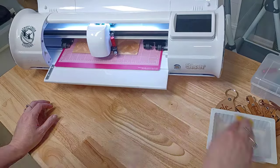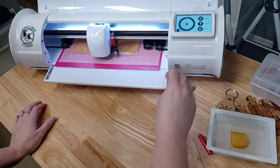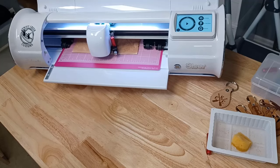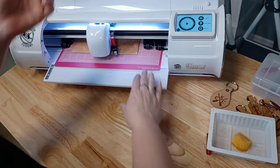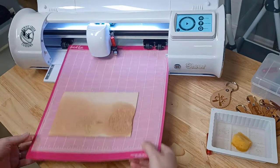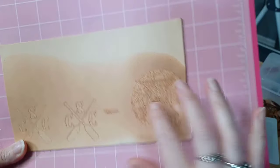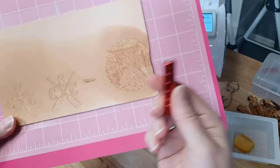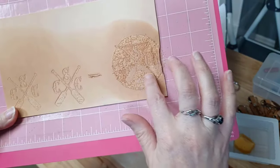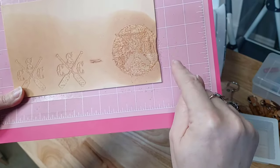So in this case, this is the etch tool. And then I'm using the popsicle stick to set the depth for the crease tool. Okay, so this one looks like crap. I'm just gonna share it anyhow because I messed up in a lot of ways. So I did the first with the etch tool. So it roughed it up like this. And then when I swapped out for the easy crease tool, I hit repeat, which was a mistake.